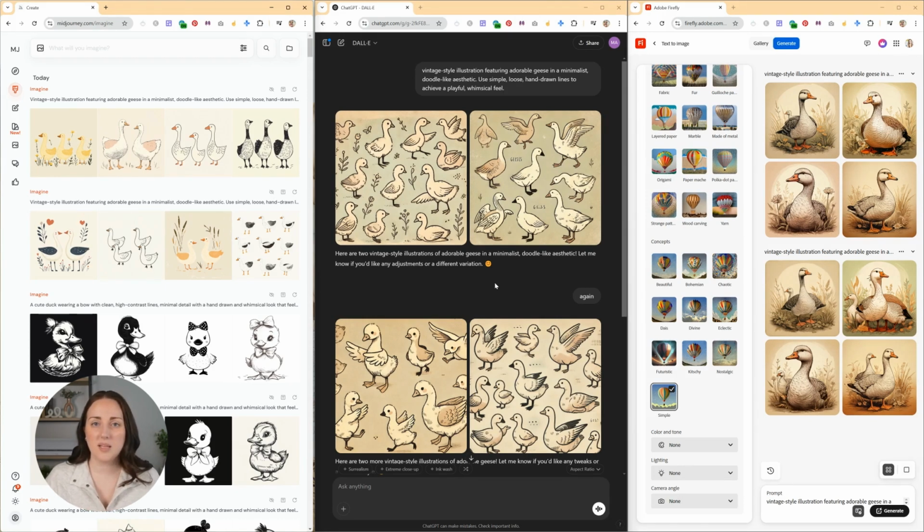And sometimes I really like the image that I got, but when I go to simplify my design in my design program and I remove all the shading and all the detail, sometimes it gives off a totally different look. Kind of like I was talking earlier about these geese from Adobe Firefly. It's just too detailed for me. And I have found if I can get a clean, minimal image, then it gives me a much better idea on how the final product will end up.